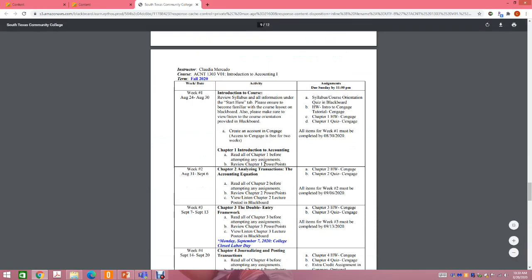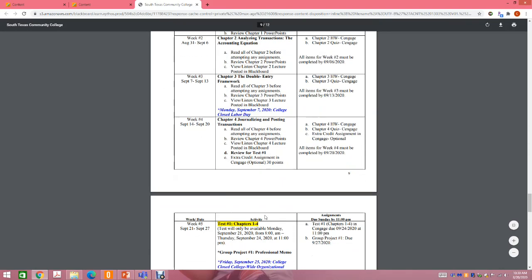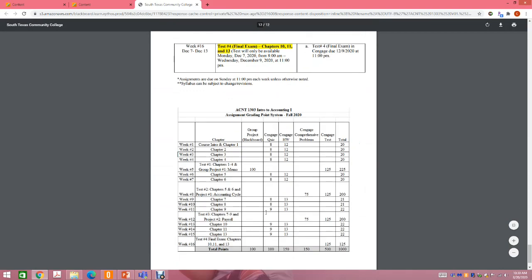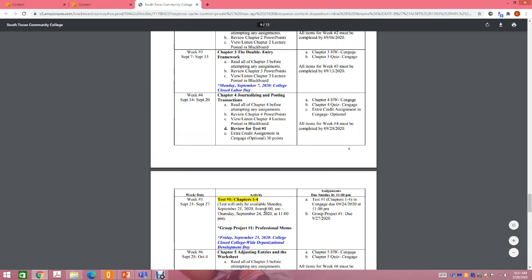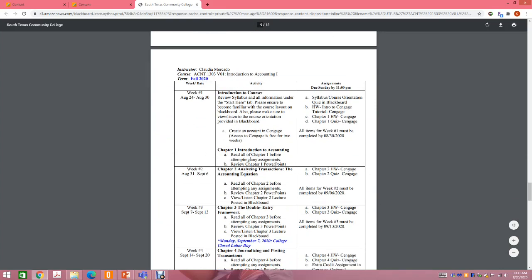The last part of the syllabus is the most important part of the syllabus because it's a schedule. It's a weekly schedule of what we're going to be doing every week. Every class has a different schedule, okay? But I'm going to go over this particular syllabus just so I can highlight what the schedule looks like. So, it gives you the week, the days that week runs. My week opens on a Monday and closes on a Sunday.